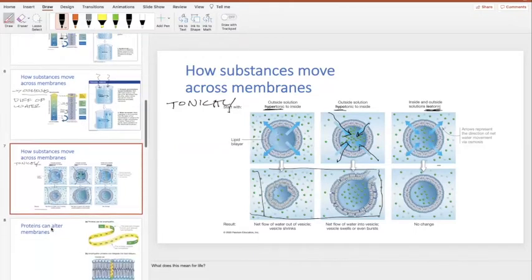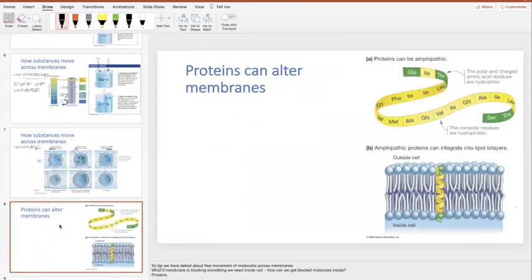All right, moving on. Now, we have things that we might want to get into the cell, but that can't cross the cell membrane, things like glucose or ions, okay? So how are we going to do that? Well, we can actually embed some things into the membrane that can function as a tunnel, if you will, to get things from the outside to the inside of the cell. And the things that we're going to use are going to be proteins. So we can insert proteins into this cell membrane that can act as a tunnel.